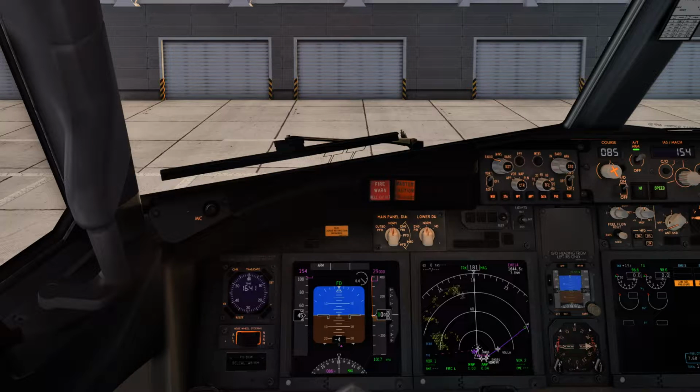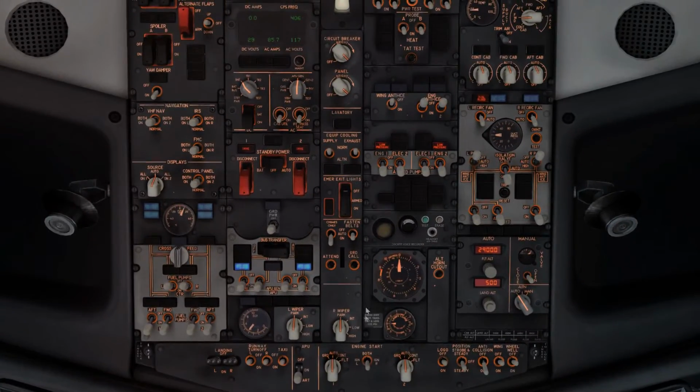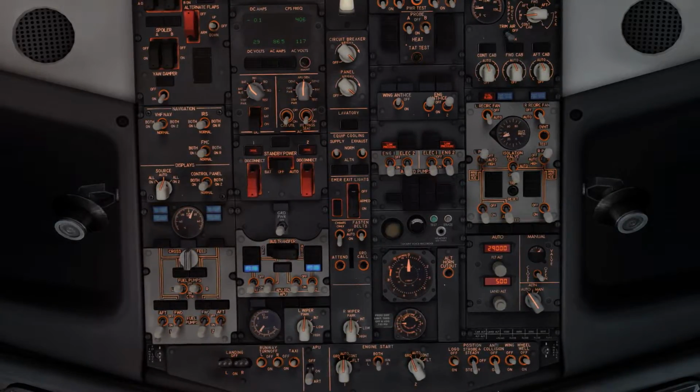Welcome aboard, Captain. Tow connected, bypass pin inserted. Go and kill the parking brake when you're ready to go. Thank you very much, sir. So now we go and kill the parking brake. Here comes the pushback. Light 'em up. Thank you very much. So we've got engine start switches to both, packs are off. Everything's okay here, so we go for engine number 2, and put our strobes to steady.